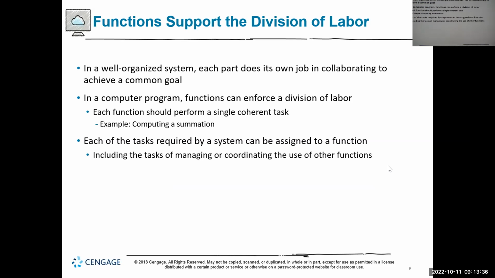That means you can break a complex program down into submodules, and you can assign each submodule to a specific team. Each task required by the system can be assigned to a function, and each function you can assign to a specific team.